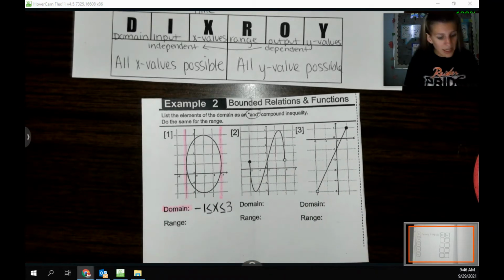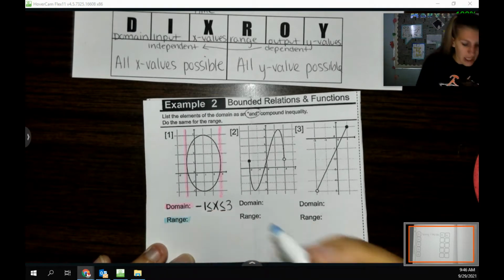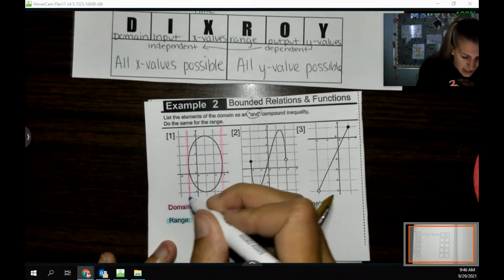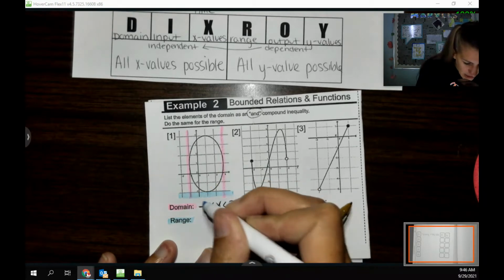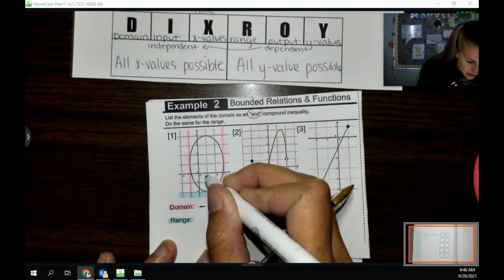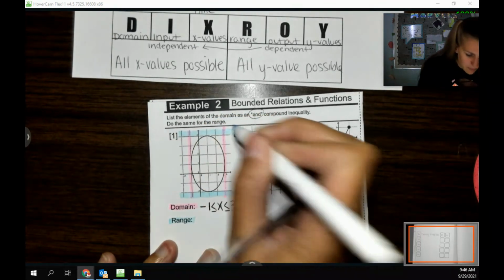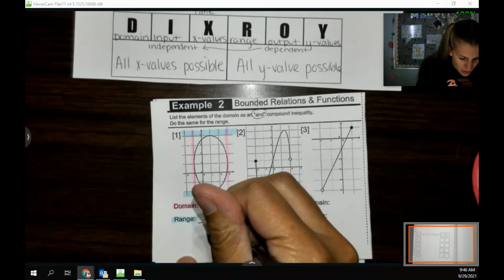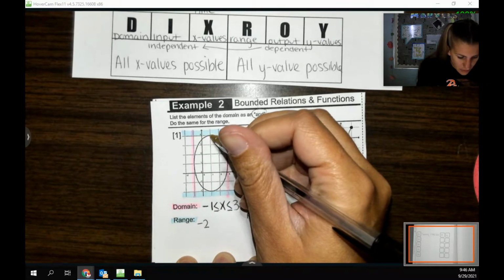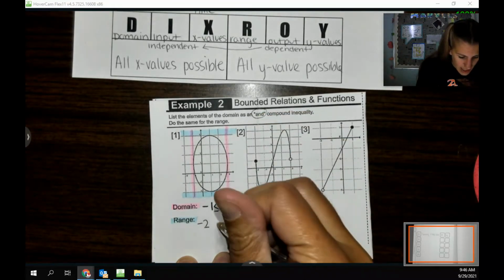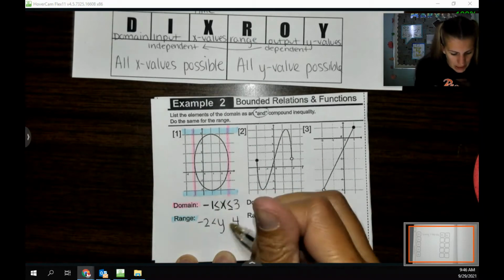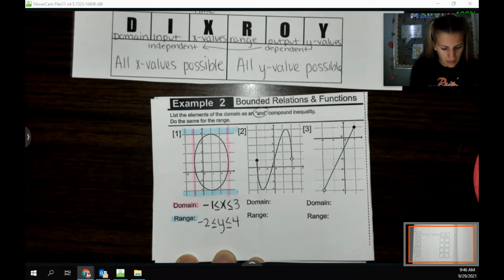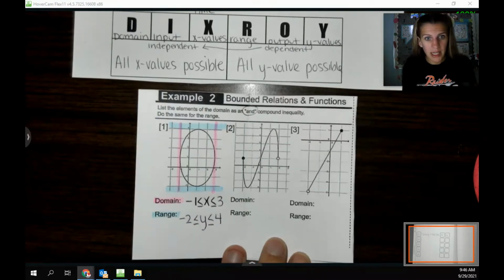Now in terms of range, those are my y values. And so we're looking up and down. And again, I want to start at the bottom, like the smallest. And the lowest that this graph ever gets is down here at -2. And then the graph goes until it gets all the way up here. And so you're kind of like boxing it in. The smallest y value that I have is -2, all the way up to 4, that's as high as it goes. And all the y values that I have are in between. So we do an and inequality again, and it is equal to. Okay, so kind of a little weirder.